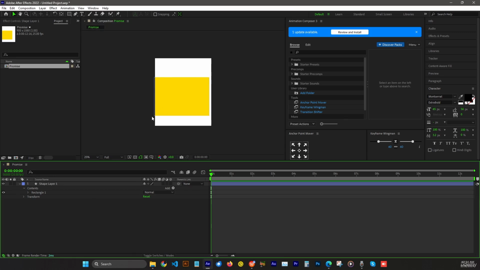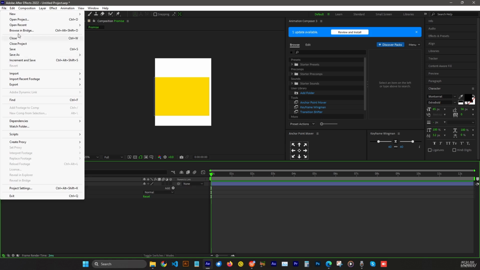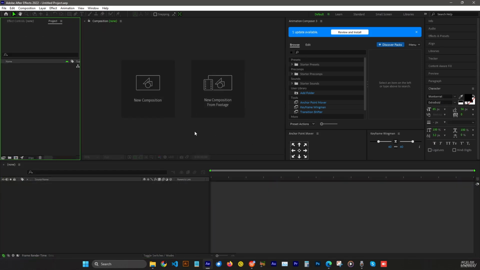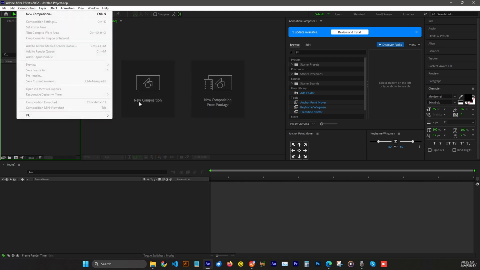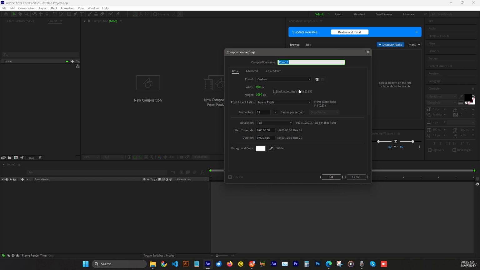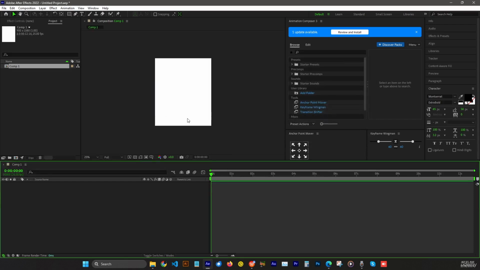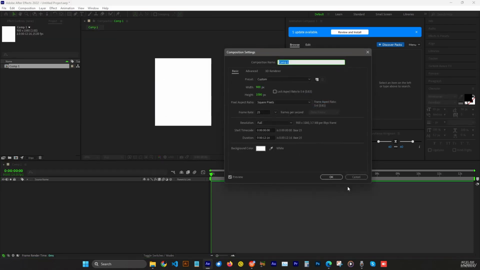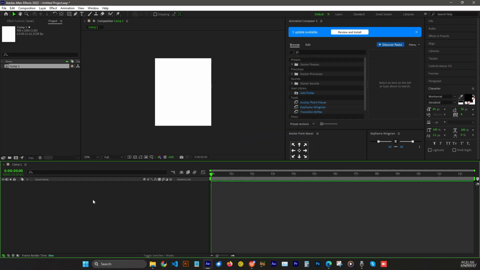We've created our composition. Let me just close this. Let me just close the project. Don't save. So that's all. Or you can come in straight, even without going through this place. You can just come here and create a new comp too, right? Sorry I didn't show you guys this at the beginning, but you can also do that. If I click OK, it opens and retains the same dimension we used earlier, which is this and this, right? Those are the three ways, the last one I just showed you now, to create a composition in After Effects.